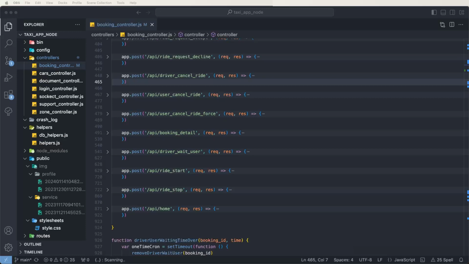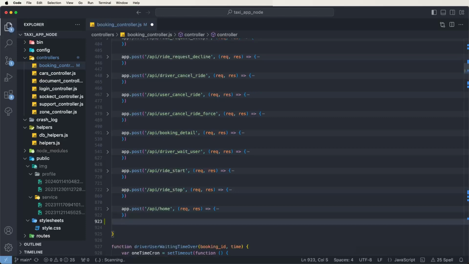Node.js app and backend API inside. Today we need to create the user ride list and driver ride list. We need to develop the user ride list for the user app, to get all the ride-related list, and for the driver app we need to create the driver ride list. First of all, we need to create the API for the driver ride list.